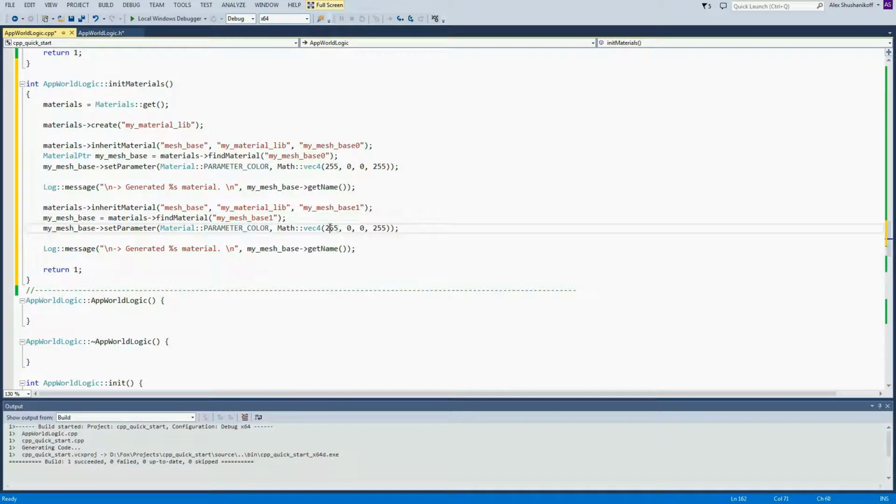And now we change the color to green. The second component equals to 255.